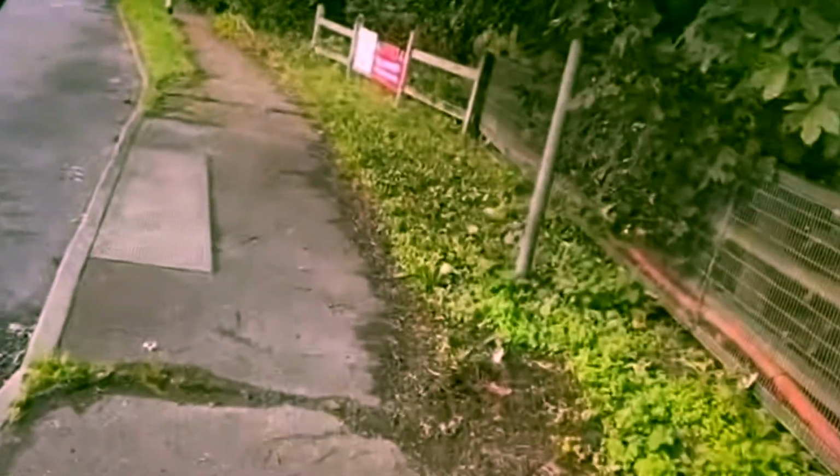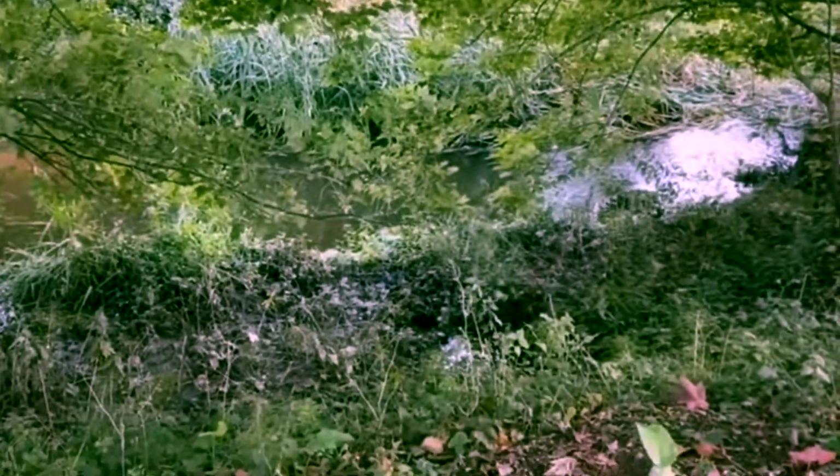Anyway, let's try and find our way through these bushes or whatever we got here. It's looking a bit rough. We'll go through here, do a bit of climbing. What we got then? There's my bit of bread down there, caught up on the top of some weed. Not really a fishable area. So we'll move further down and see what else we got. Very rough place to walk through. Stinging nettles nearly to my face.